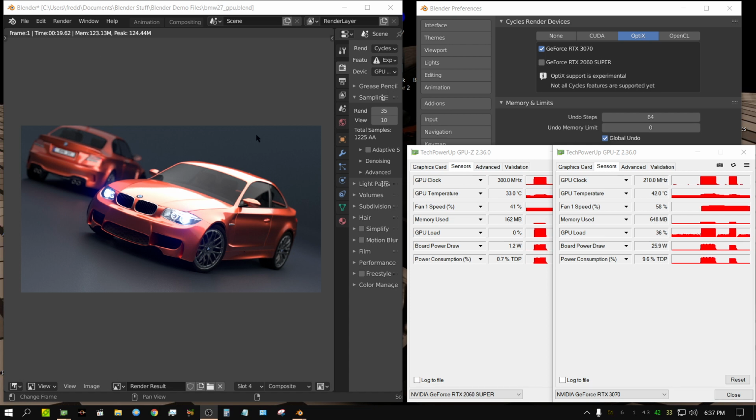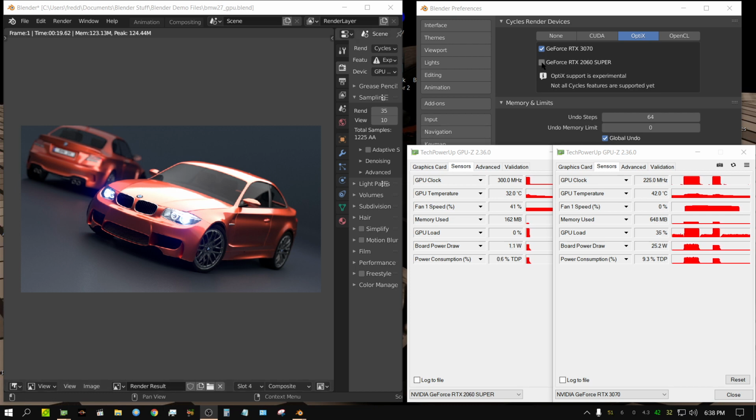But that's interesting, because if I have two 2060 Supers in here, it will render this with both of them running. The fastest I've ever done it was 17.9 seconds, and that was without any screen capture or anything, but typically it was around 18 and a half seconds with screen capture. So basically the 3070 is almost identically as fast as two 2060 Supers, or at least it is on this BMW benchmark.